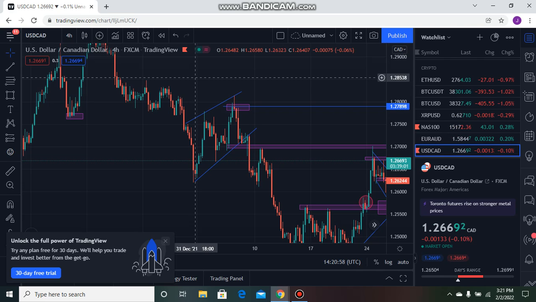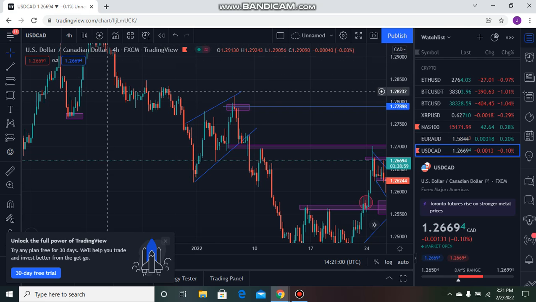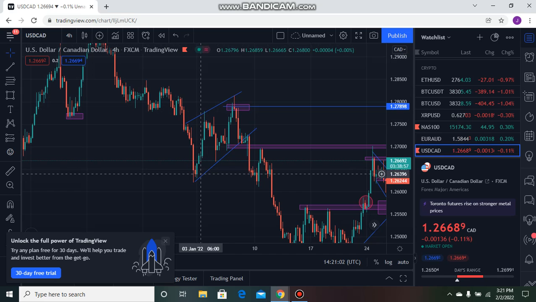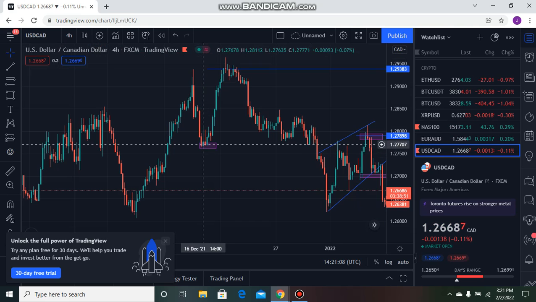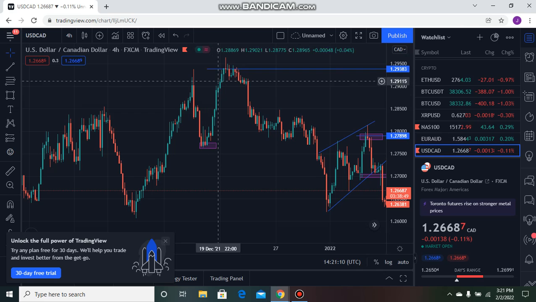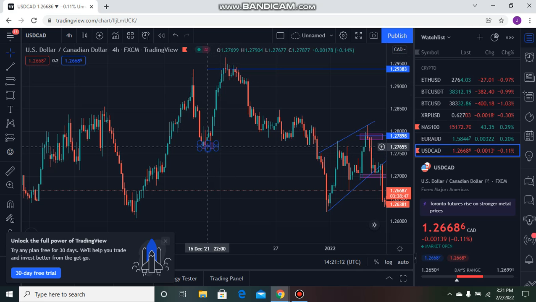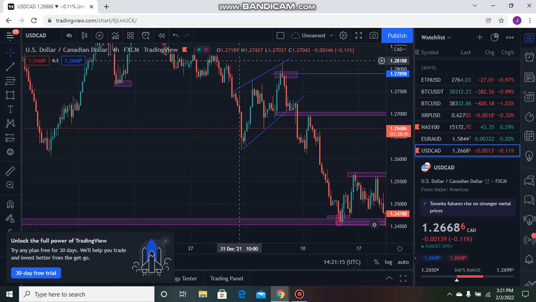I mean, yeah. So with this, first of all, we have a zone. Second of all, we have the correction pattern, and third of all, this zone here was our previous higher low. If you observe, this current zone broke this previous higher high, making this a higher high. And now we discovered that price broke it.